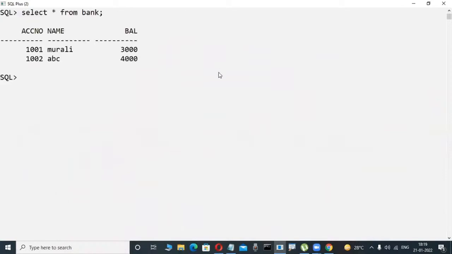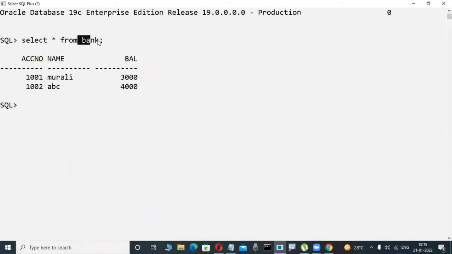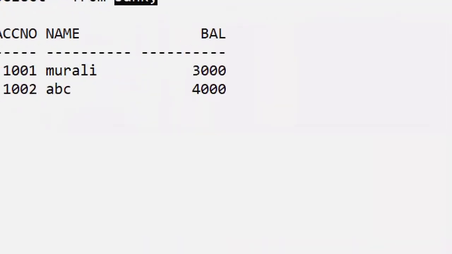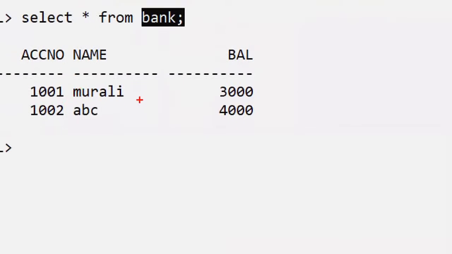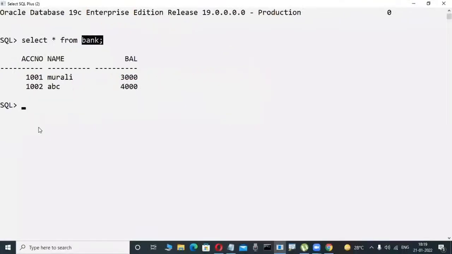Suppose, for example, check it out. For example, this is a bank table. Don't write it down, okay, because you don't have an idea. Just observe it, maybe some scenario. For my interest, I'm an experienced person, so I'm writing anything. Suppose observe here, bank is a table. Only logically observe it. Bank is a simple scenario. In this bank table, I try to withdraw some money. For that purpose I am writing some coding in PLSQL. What I'm writing, you don't have an idea of that coding also. Logically observe here, whether it is really working correctly or not.